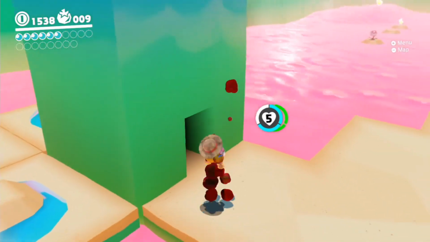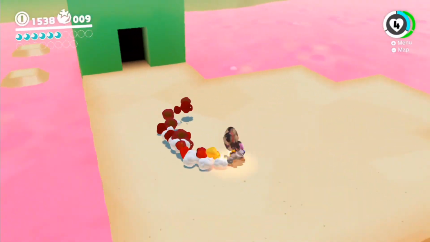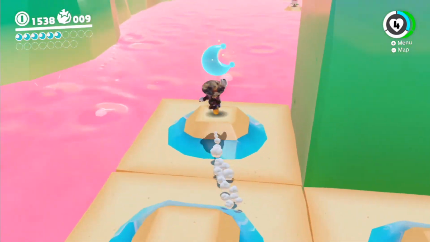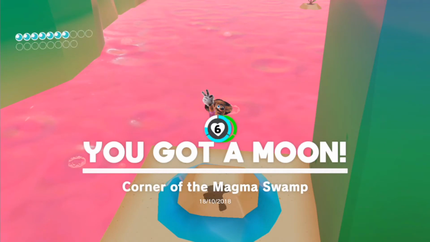Oh, jeez, I forgot about this part. Every time you... Oh, I keep doing that. I must have become a little bit shameful, disgraceful. But anyways, if you go all the way back there, you get yourselves the next Power Moon, Corner of the Magma Swamp.